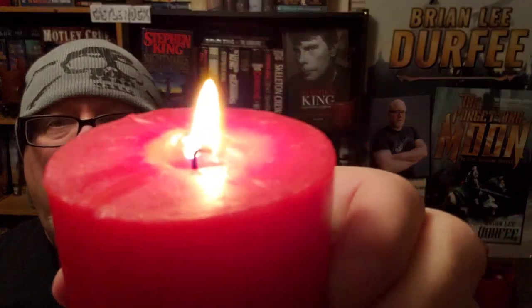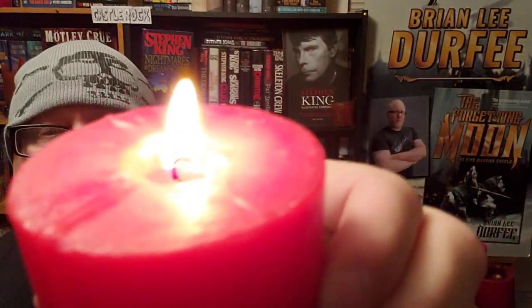I'm trying to get rid of the evil spirits in the room. Whenever I do these Stephen King reviews in my library, I have all these candles lit and the lights down dim. And if you've been following these reviews, you know the weird supernatural stuff happens in these videos. So I'm trying to get rid of those evil spirits — we're gonna keep the candles to a minimum, leave the lights on, and hope nothing goes wrong.